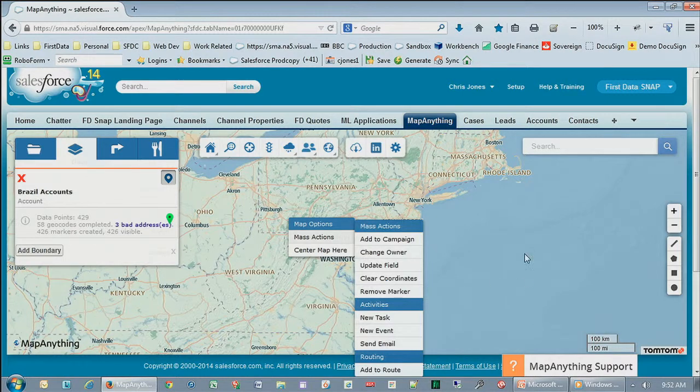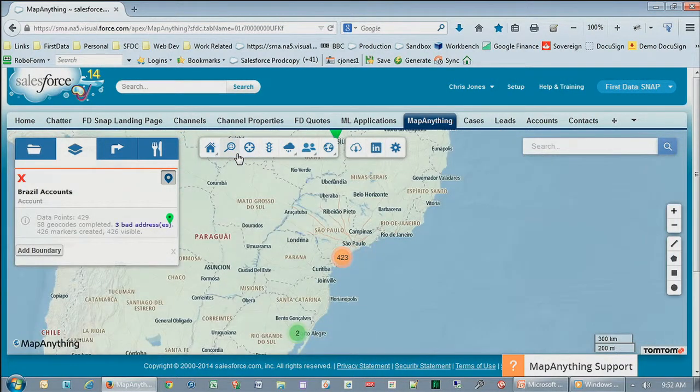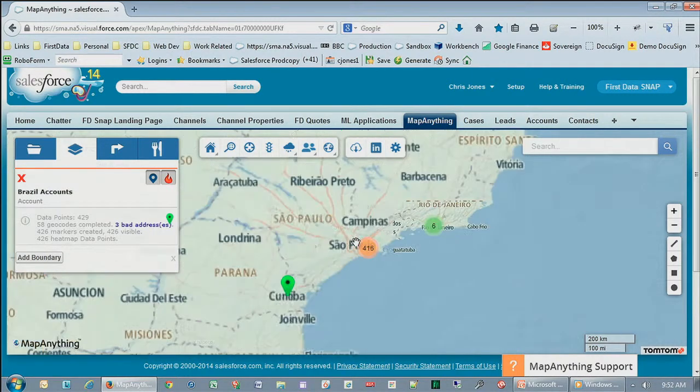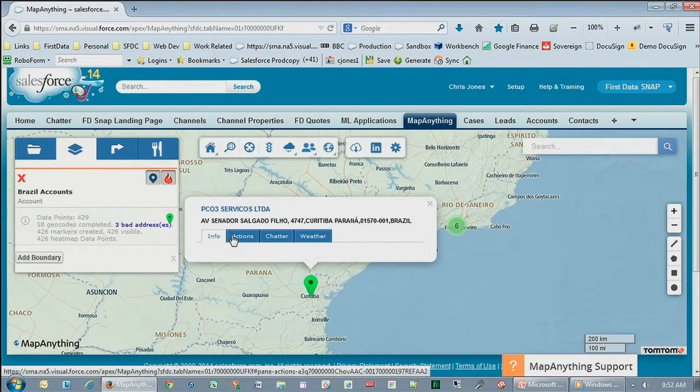And one of the nice things too is that's changing things en masse, but one of the things I should mention, and by the way, this cluster says there's 423 accounts underneath it. We introduced this idea of clusters because if I was to actually plot 423 items in that area, it doesn't make a lot of sense, right? That's why we introduced clusters and heat maps. It lets you understand lots of data very quickly. But you can go to a single pin, and if there was data on the tooltip, you can actually edit it from the tooltip as well.